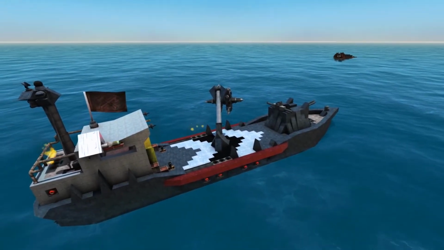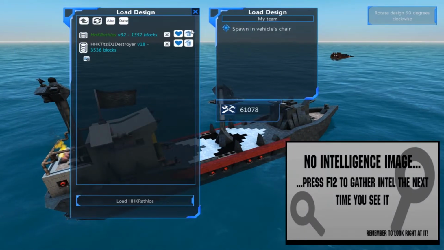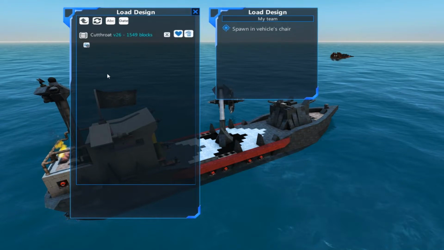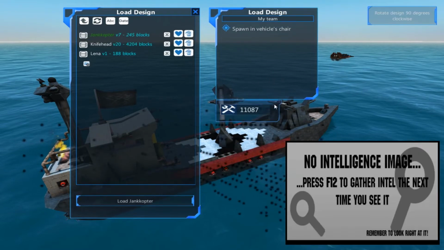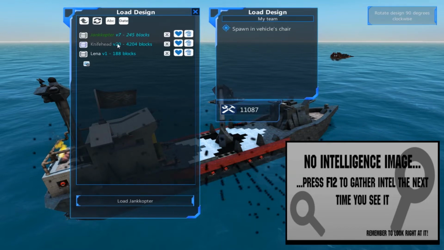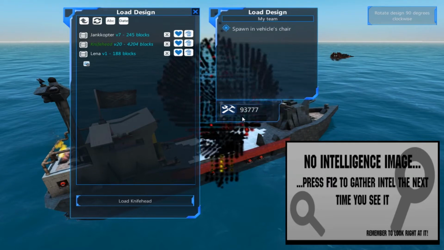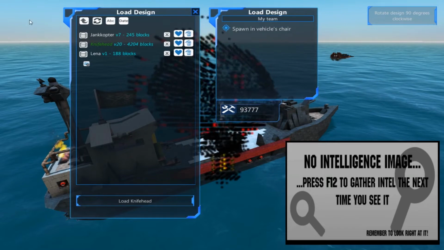If we have a quick look at what this update has done to us, our subscriber submarine, the HHK Rathlos, has more than doubled in cost. The Cutthroat has more than doubled in cost. The Jank Copter, that piece of garbage, now costs 11,000 materials, and it can't even do anything. The Knife Head is now 93,000 materials. I just can't cope with this.